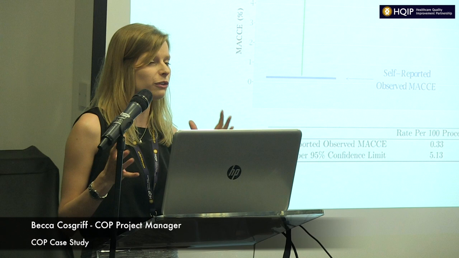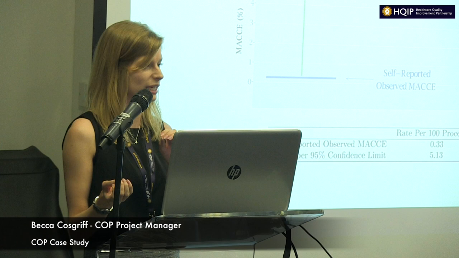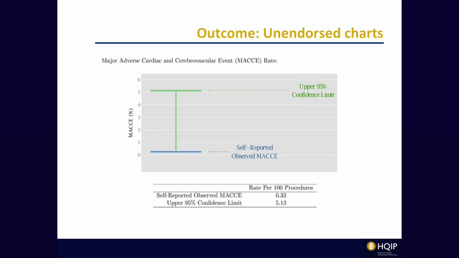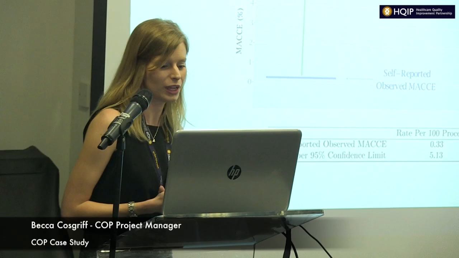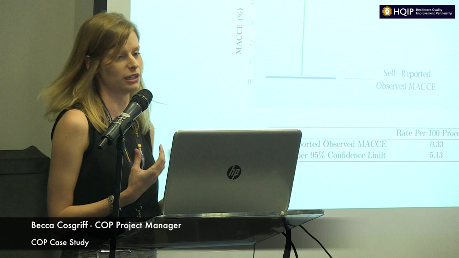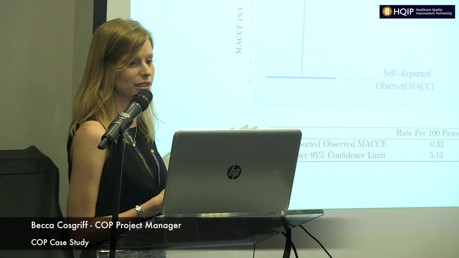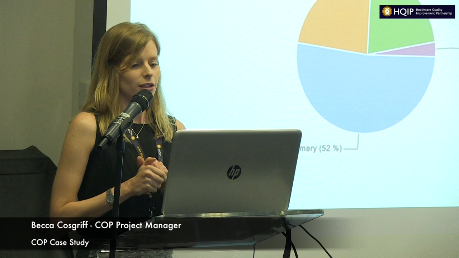Some graphs published in 2013 the Service User Network didn't like the basic structure of, so we didn't take those forward. This is an example of one — once explained it's fairly easy to understand, but it goes back to what Rob was talking about: familiar graph types. To patients, this was an unfamiliar graph type that felt intimidating, and some of them thought it was a letter I. There were also abbreviations and acronyms patients didn't understand. One good thing is it has a table underneath allowing you to extract the underlying data, and we've taken that forward in other guidance.